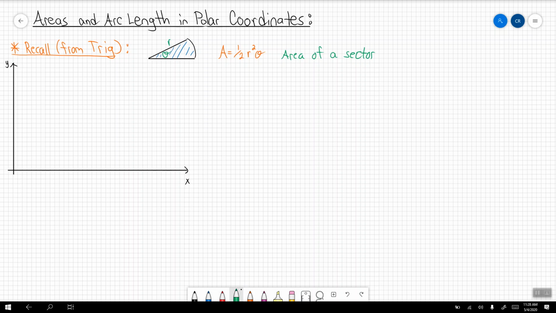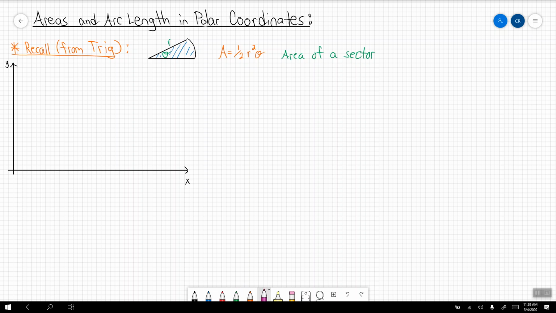We're going to use that to build this concept of using calculus to find these areas of sectors. Because once again, we're converting all of these grids into polar coordinates, so we're going to be able to use the polar coordinate version of this area, which is given here, to determine what that area is. So let's say that we had some function in polar coordinates.